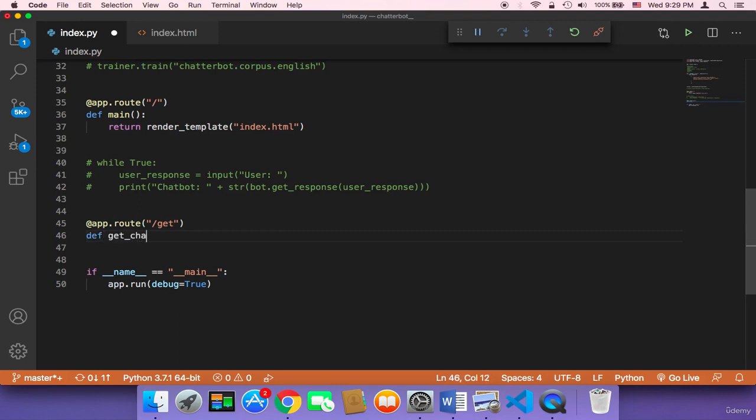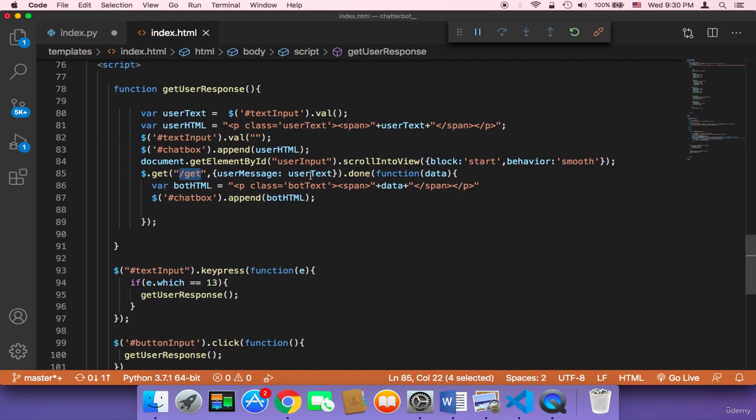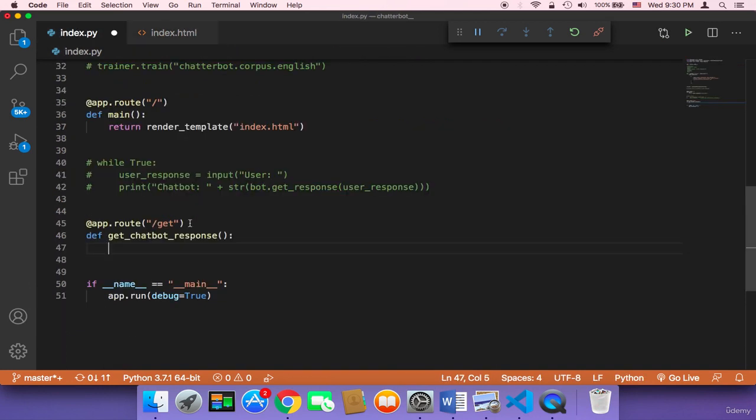So I'm going to say button input, then click, and then function, and upon calling the callback function, I'm just going to call the get user response to send the message and take care of everything.